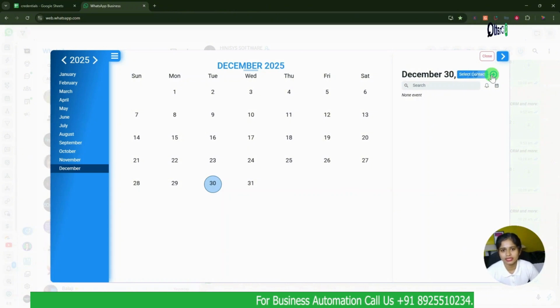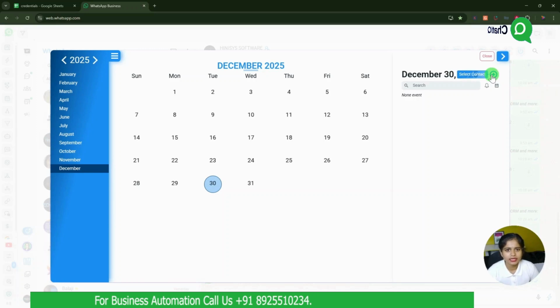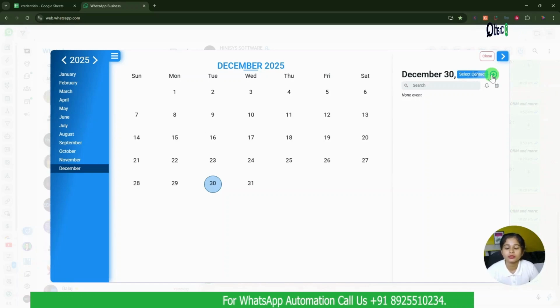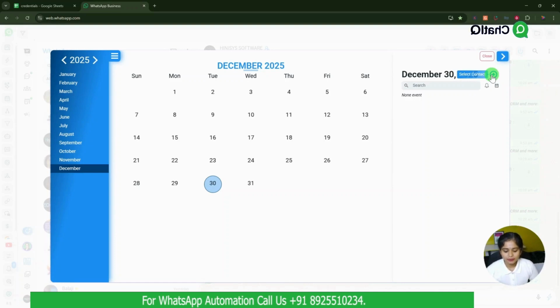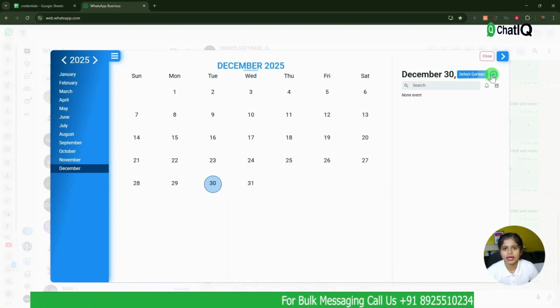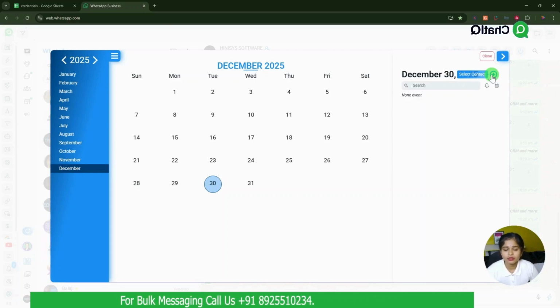Basically, if you ask what the scheduling center is used for, if you have any follow ups, meetings, or any daily, weekly, or monthly reminders so that you don't forget, since we've made a lot of commitments in the comments, then the scheduling center will be really useful for you, okay? Sometimes you might go and give reminders to customers or clients, especially when you're offering discounts. If you remind everyone about the discount, then everyone will know and they'll come to buy your product. But if you forget to do that, how will you sell your product or make a profit? So it will only be a loss for you.